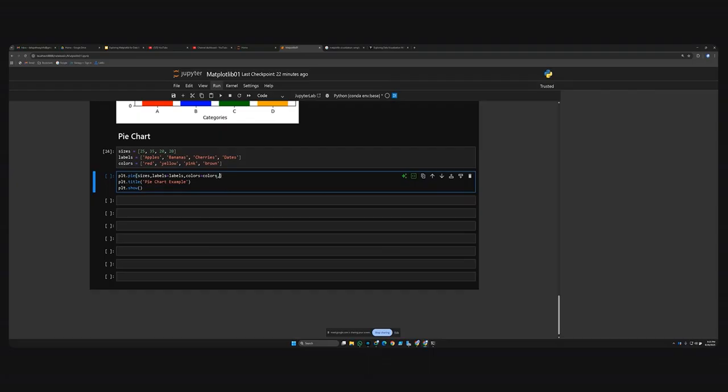Then comma, then I will say autopct. Autopct is equal to, you have to write this, within quotes you have to add 1.1. What is this 1.1? This is the size format. I'll explain this after I run my command.